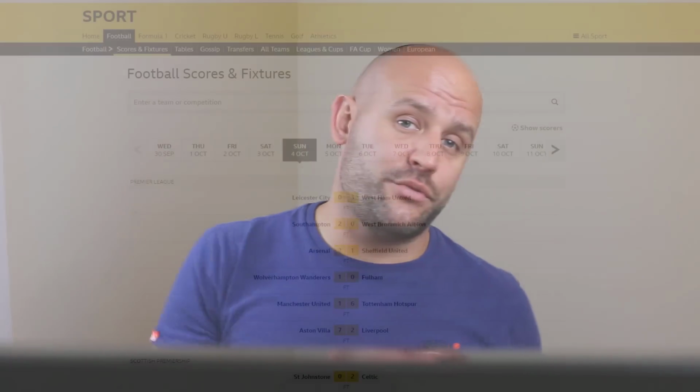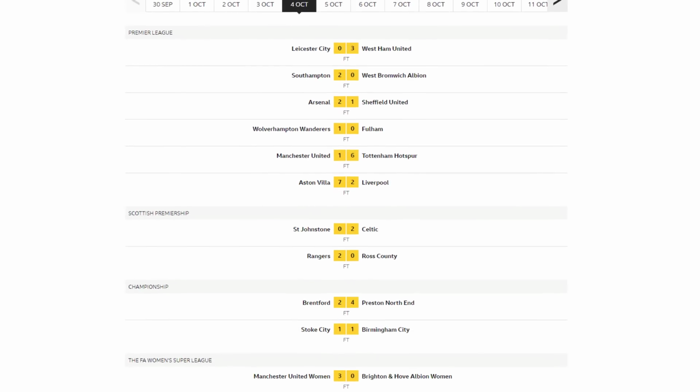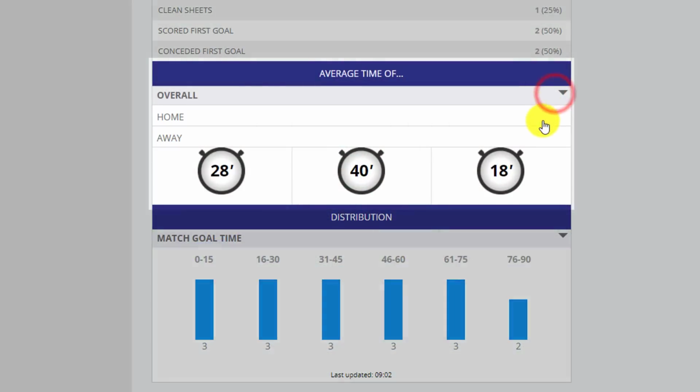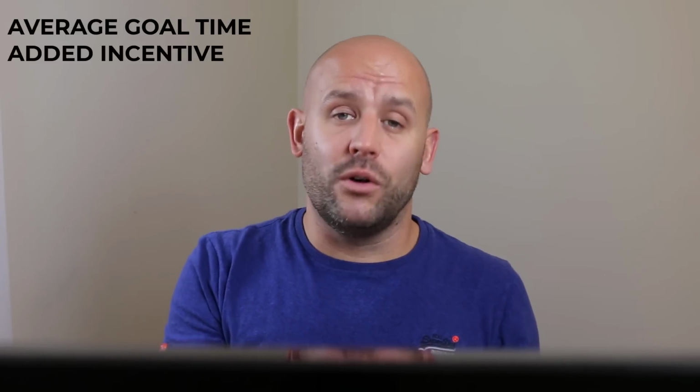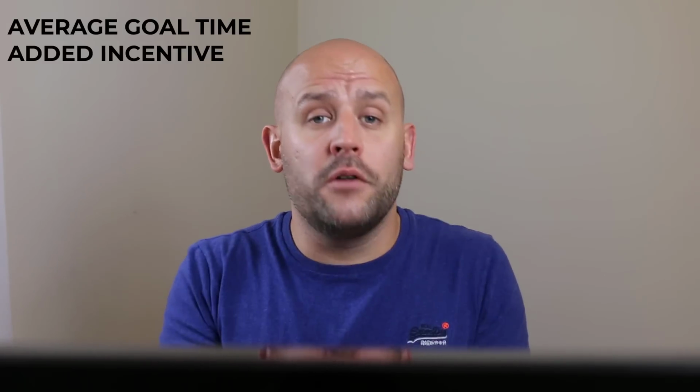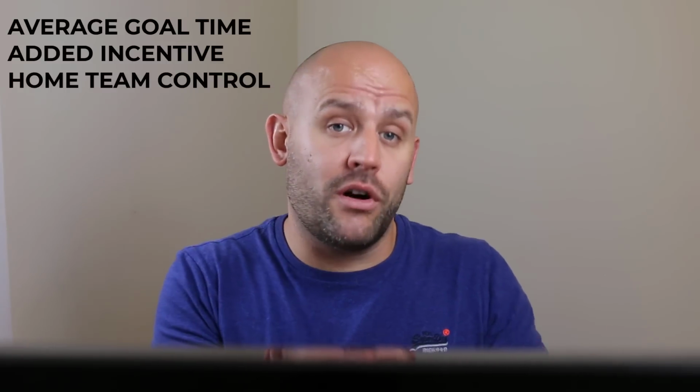But now let's get on with the hidden places where you can find value in a 2.5 goals market, where they are and how you can find them. Now, the problem with finding value is that instinctively people look in the wrong direction altogether. They're looking at the wrong things. They start looking for predicting the overall match result, or if there's likely to be more than 2.5 goals in that particular game, when they should be focusing on things like the average goal time of the chosen teams in the particular match, if there's added incentive to score early or late in this particular match, and also if the home team is going to have an easy time of controlling this particular match.